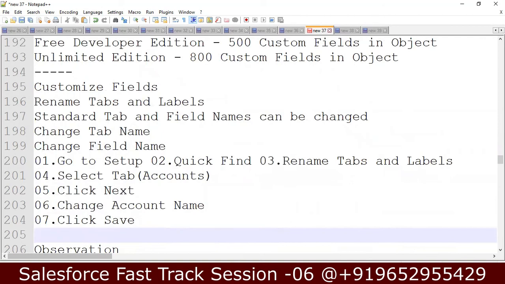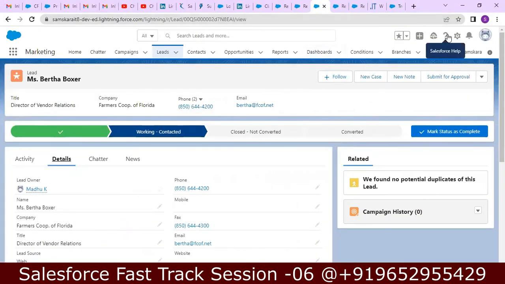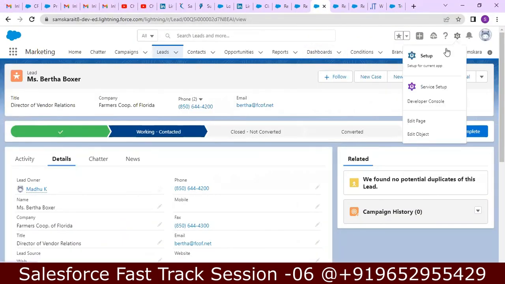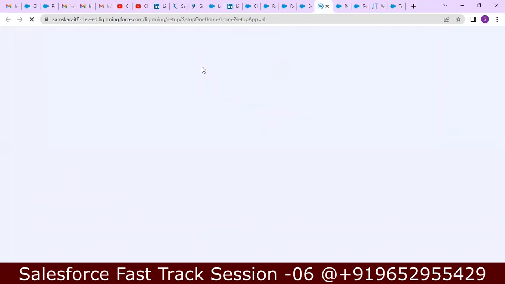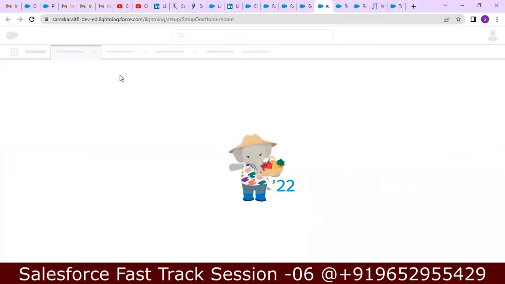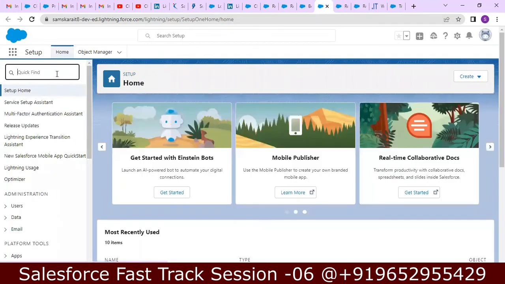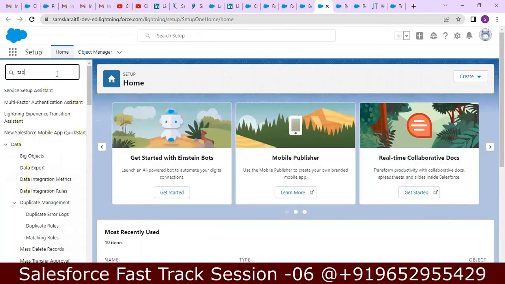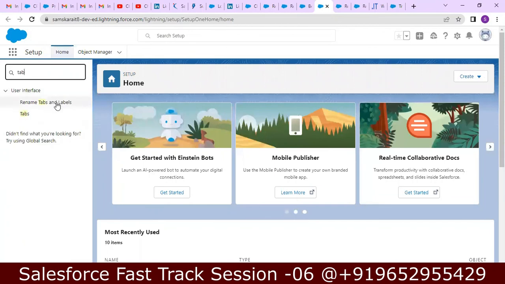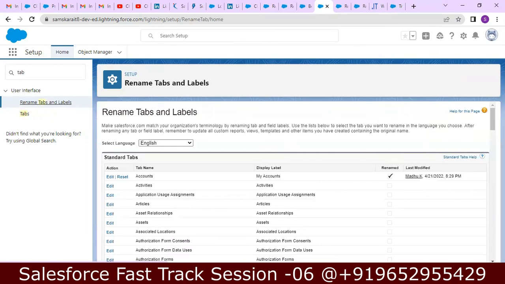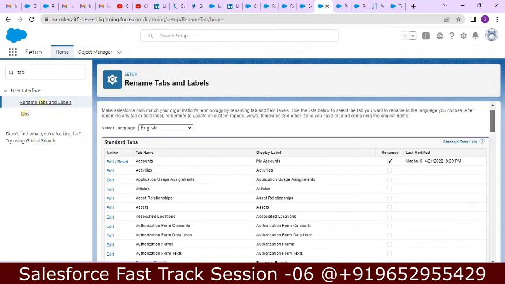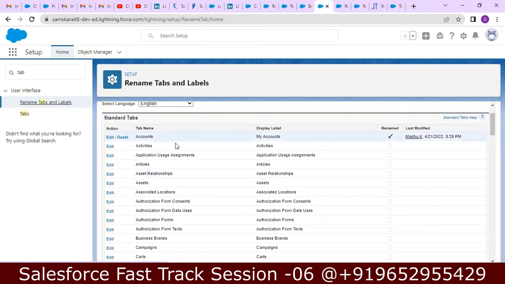In the setup, we have an option for that. In the quick find, search for tab. Here, rename tabs and labels. This is for both tab and fields. You can select any field, whichever you want.